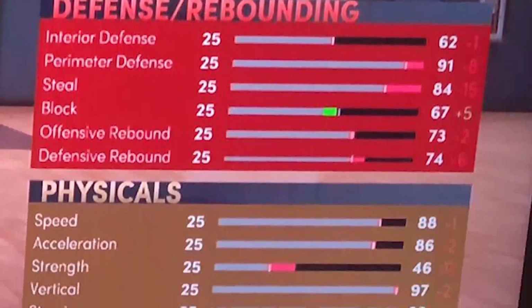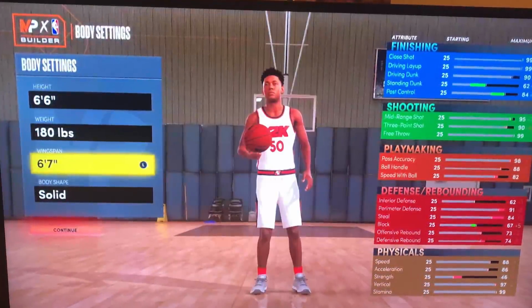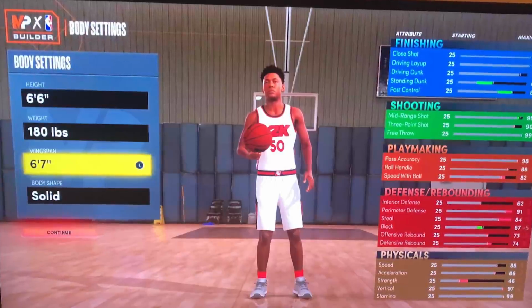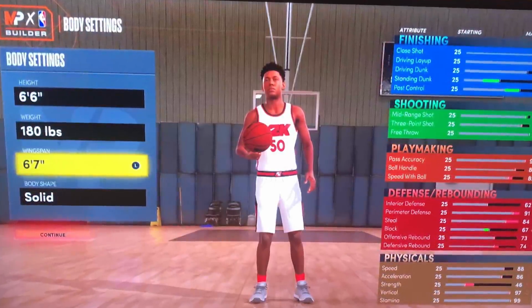That's not saying that this build is exactly how it is, because a 99 layup and dunk with a 93 with an 88 ball handle and 90, again, that's broken, right? Obviously, but these are the caps that you can do, right? That's all that's saying, okay?